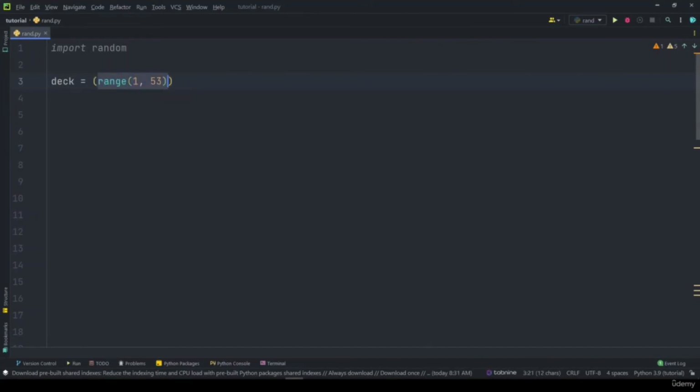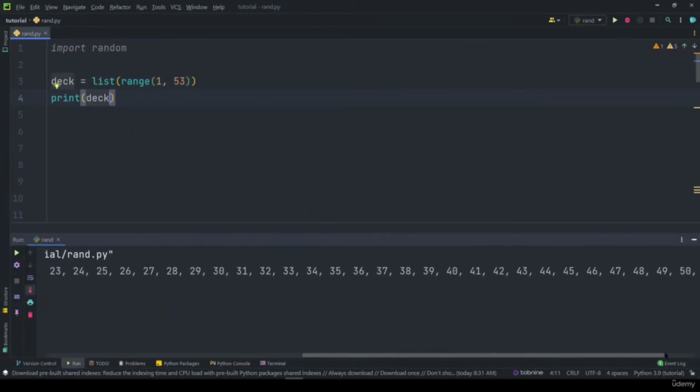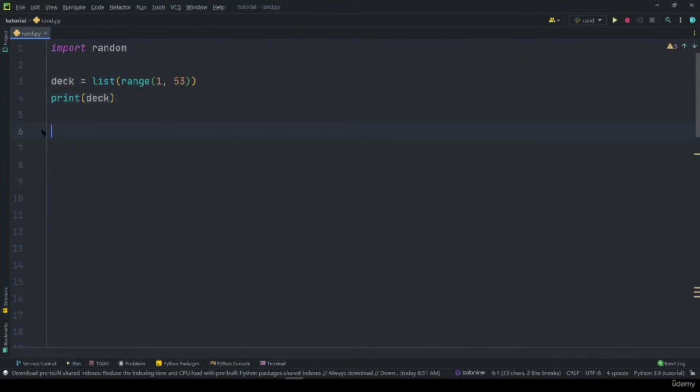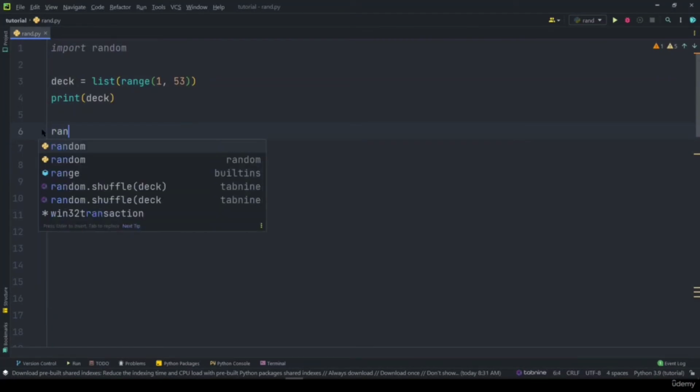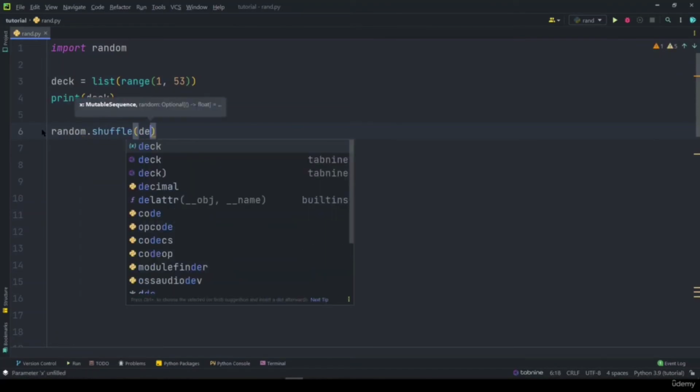And now if I print out deck and run the program, yeah, we get all the numbers from 1 to 52. So now if you want to shuffle this, we can say random dot shuffle, and we have to pass the list inside, so we'll say deck.